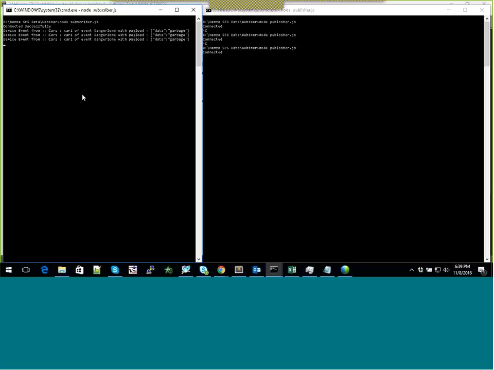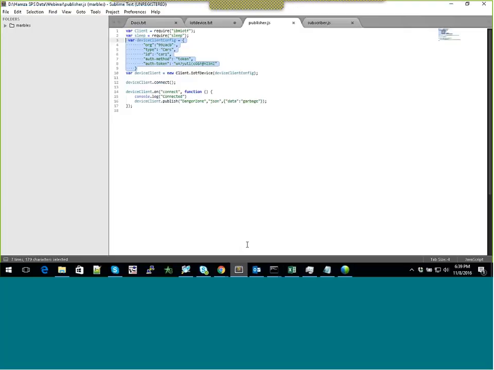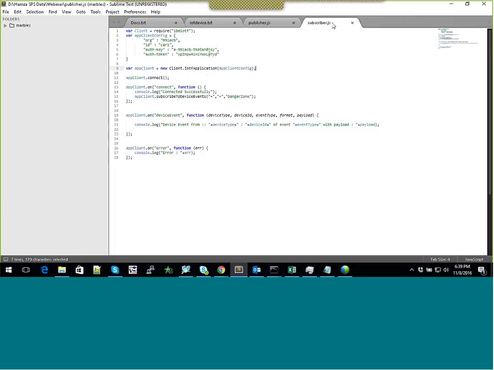So right now, what Hamza just did was run two simple codes on his system. One represented the device, which was just sending some garbage data, and the other one represented the subscriber, which can be your mobile app, your web app, anything which is consuming the data coming through these sensors.